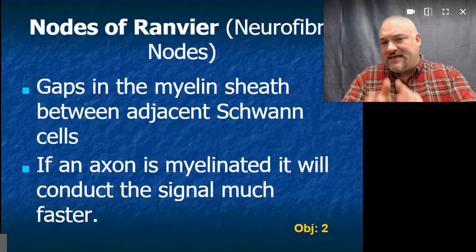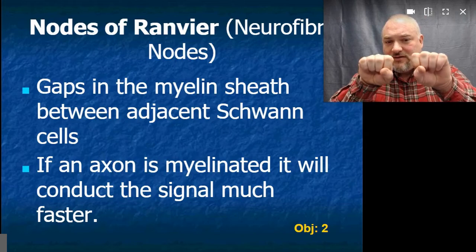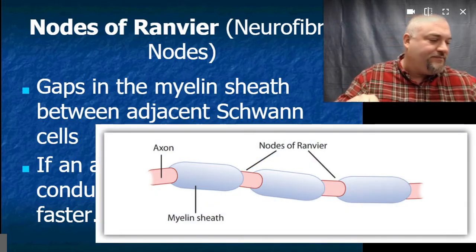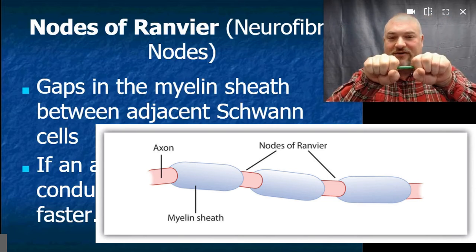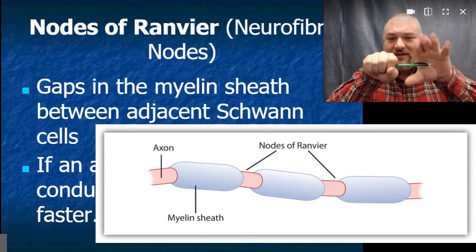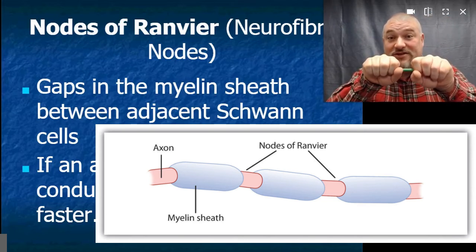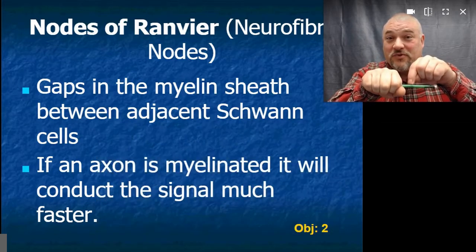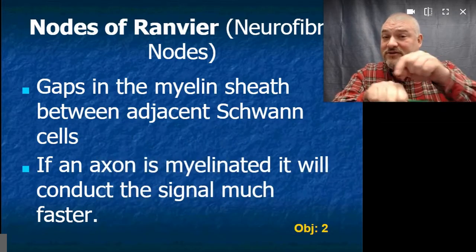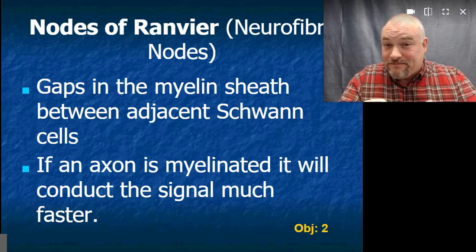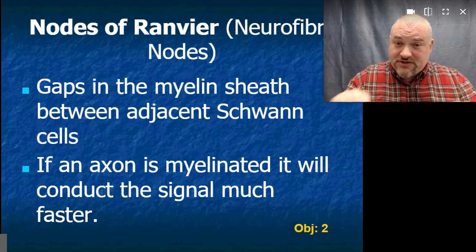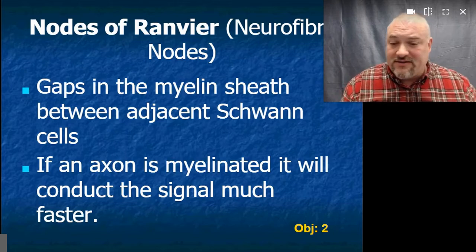But these nodes are the gaps, those spaces where the myelin sheath, the two Schwann cells, don't cover up our green nerve cell here, right? That little gap between the myelin sheaths, the Schwann cells, that's the node of Ranvier. That gap is what allows them to make the signal transmit faster. We'll talk about that a little bit later, but I'm just giving you the structures, and then we can put it together when we talk about how the signal gets transmitted.